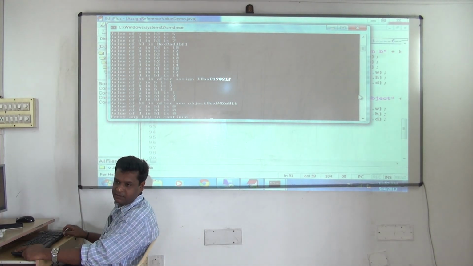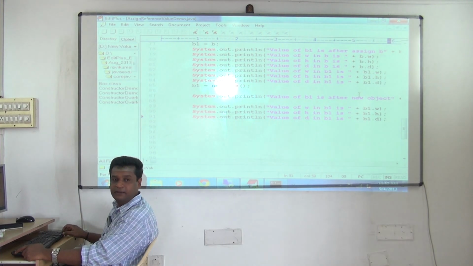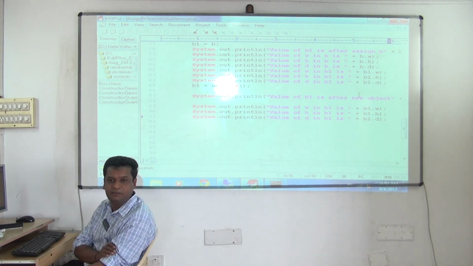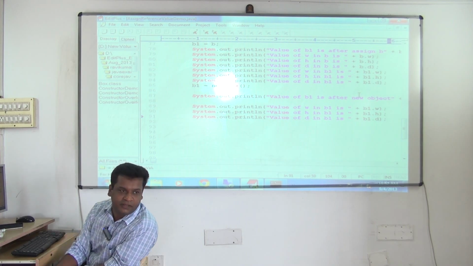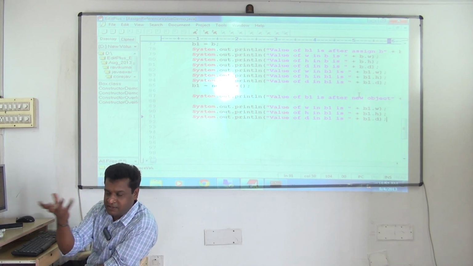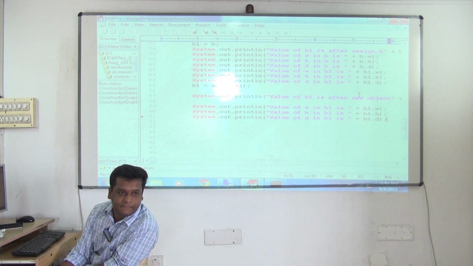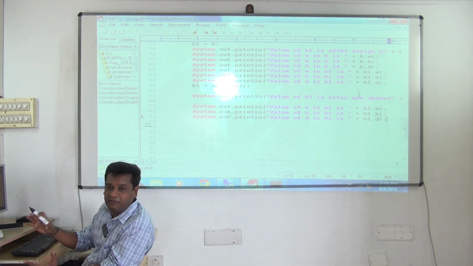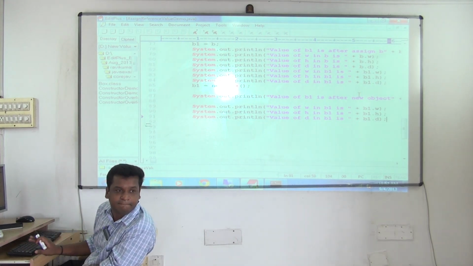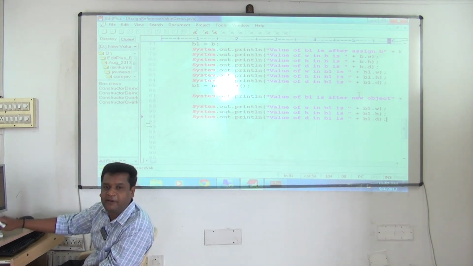Understand locally. If you understand locally, call by reference becomes easy. Simply don't neglect these basics. Your problem is basics only. You don't know how to work with the assignment operator properly. You actually neglect this operator to such an extent that finally you will not understand any code. Such a powerful operator it is.